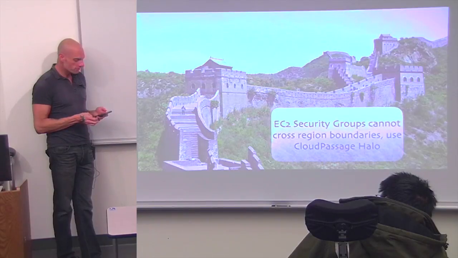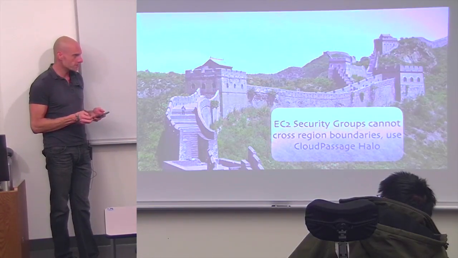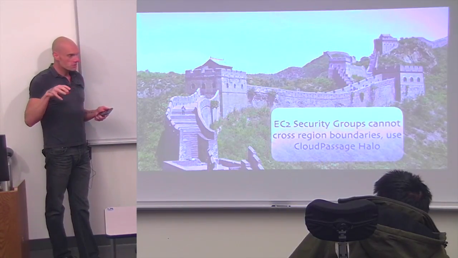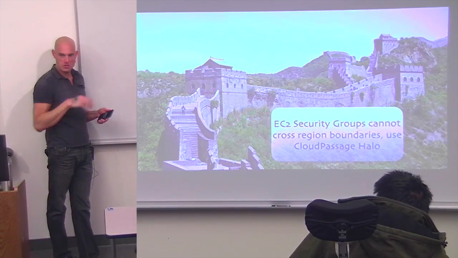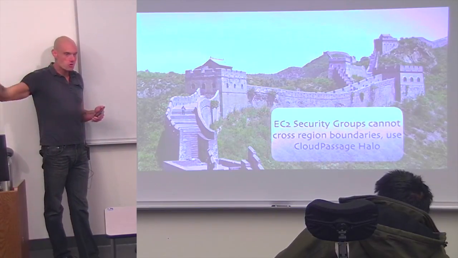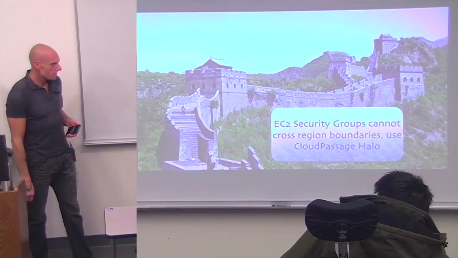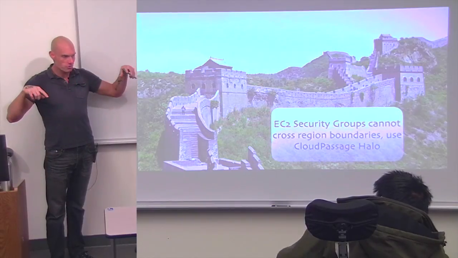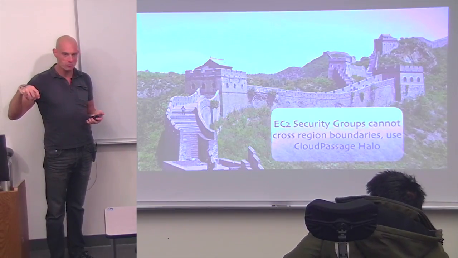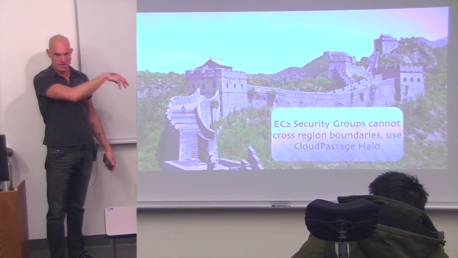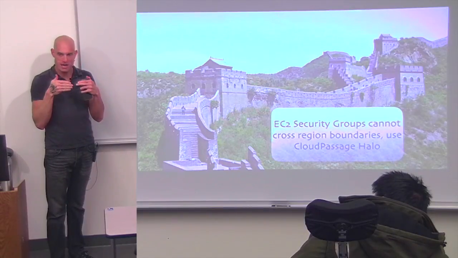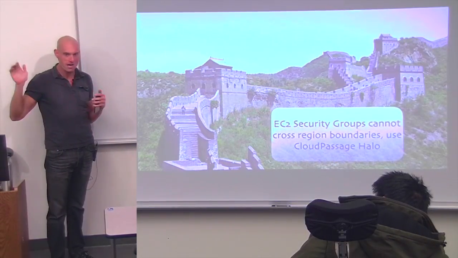So the interesting thing about security groups, there's two things about them that are interesting and kind of irritating. One is they do not cross regional boundaries. So a security group that is specific to US East 1 will have no bearing at all on US West 1 or US West 2 or EU East 1 or something like that. And so when you get into a situation where you've got machines in multiple regions and they need to have specific firewall rules talking to each other, like if you have a database server in US West 1, and you've got web servers in US East 1 and they actually need to be able to access the database, you now have this problem where you're going to have to come up with firewall rules that are hard coding IP addresses in, which is horrible because EC2 is all dynamic IP addresses.